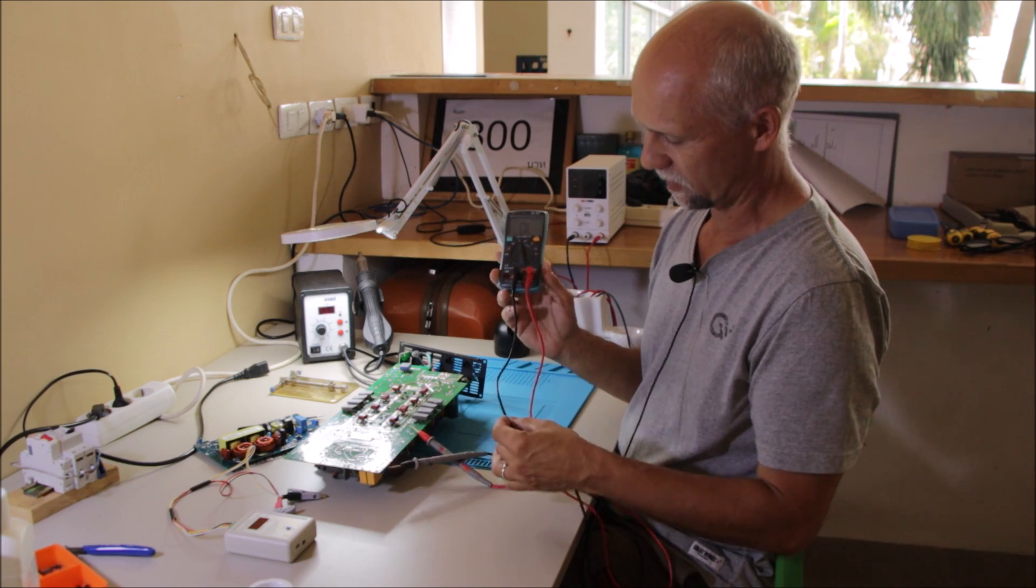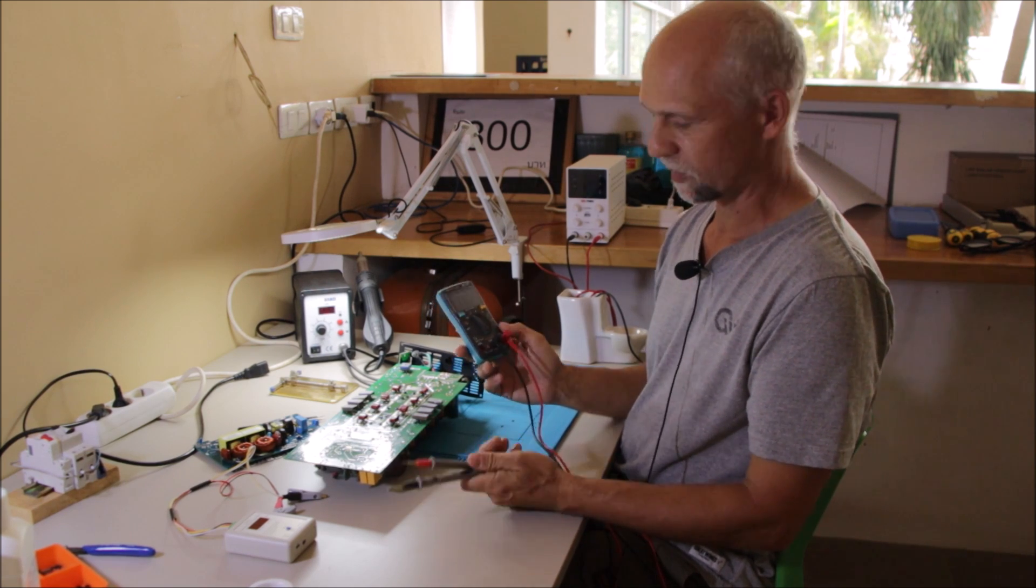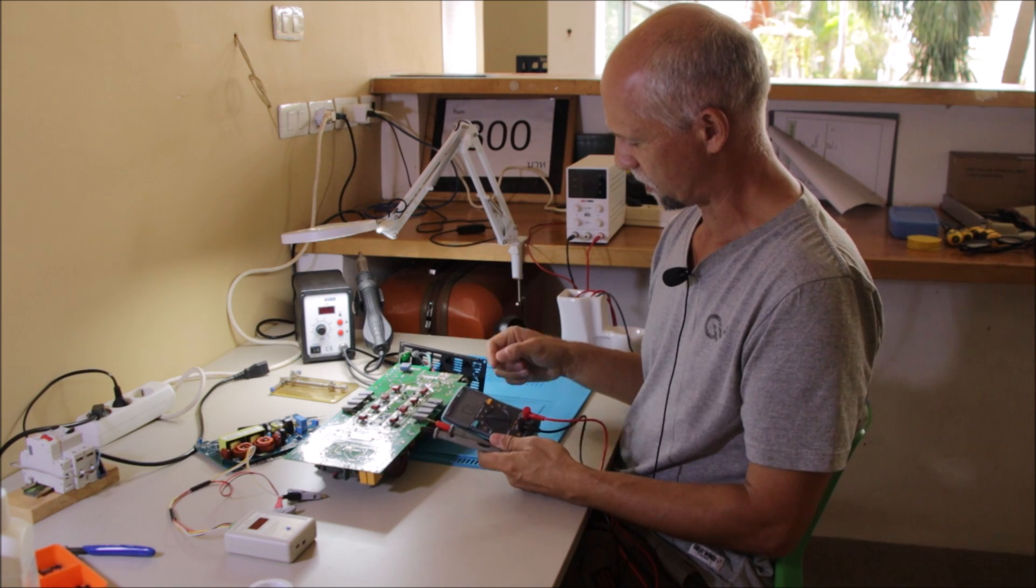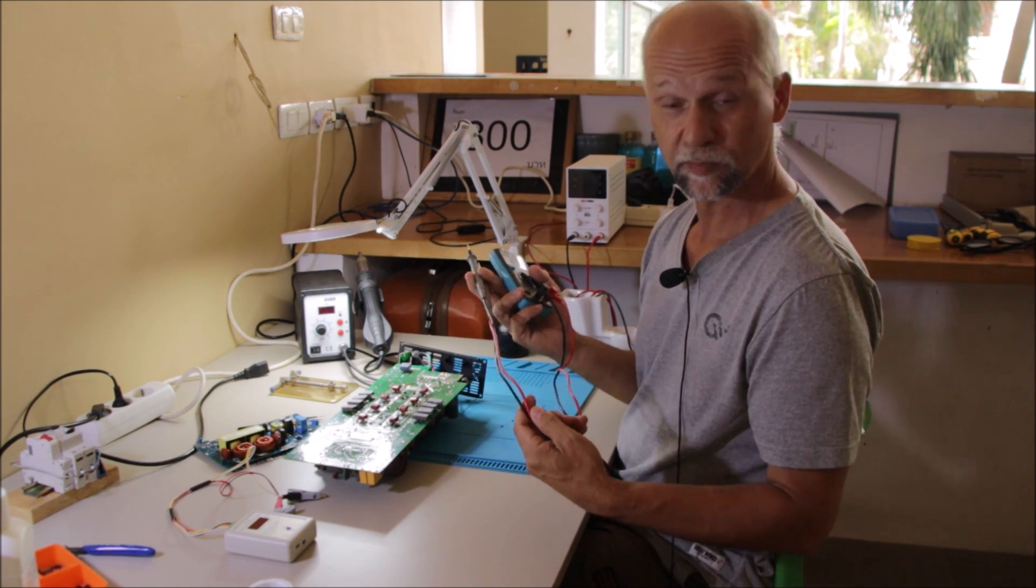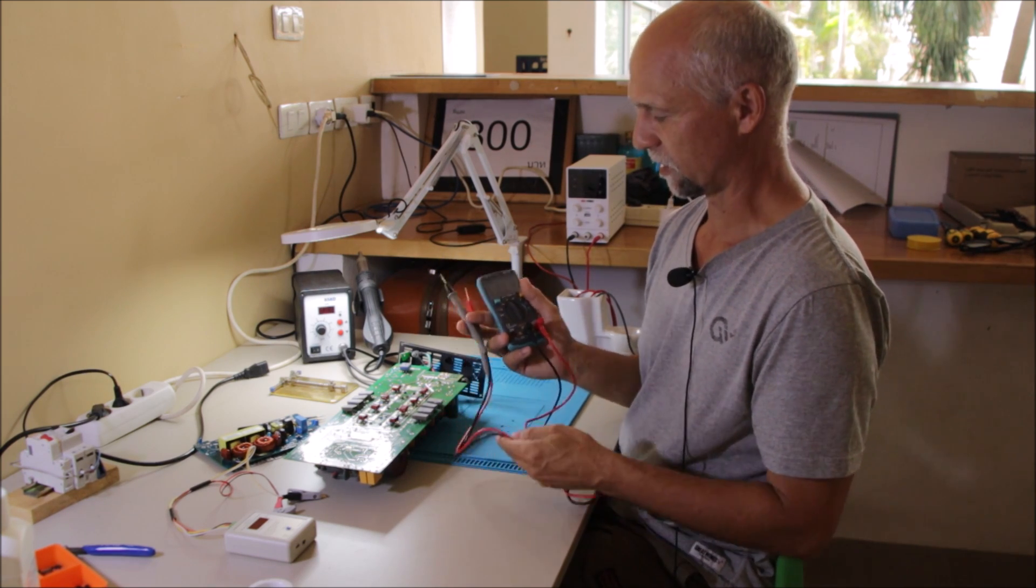Which means that when you now measure the resistance or impedance of the part, you will actually also add up the impedance, the resistance of the probes. And this can in some cases, like here on shunt resistors when the resistor only has like 5 milliohms, these probes will actually add up more resistance impedance than the part itself.